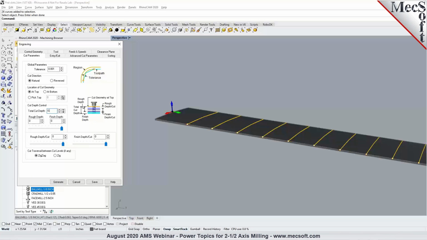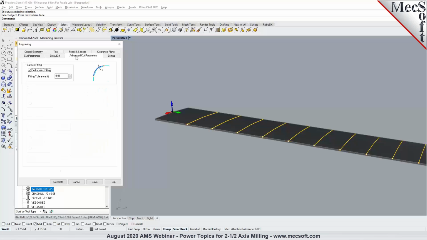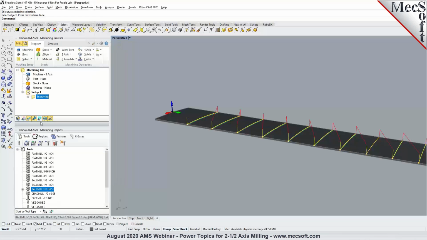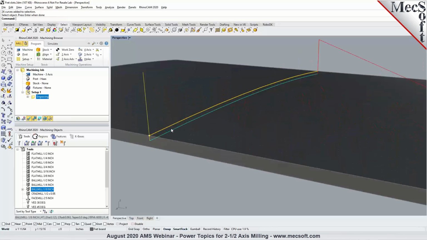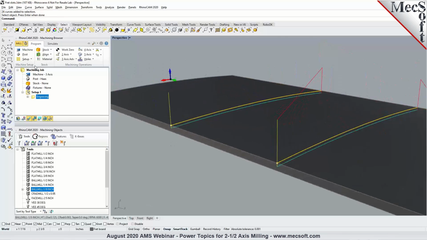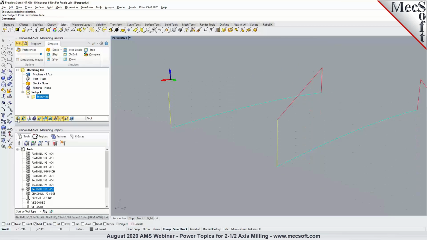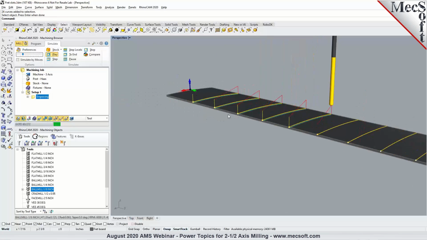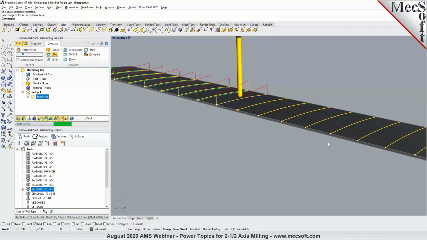Specify your total depth in here. I'll specify 25 thousandths. Then we could still fit arcs to toolpath. So this would fit arcs in those principal planes, which could be XY, XZ, or YZ planes. And we now have our engraving toolpath for cutting those fret slots. So I'm going to run a toolpath animation in here, as I've not defined a stock for it, but you'll see it here. So it follows the 3D curve.